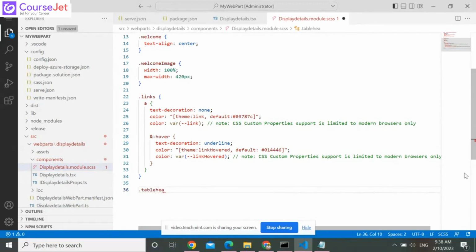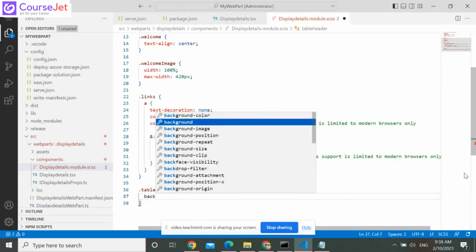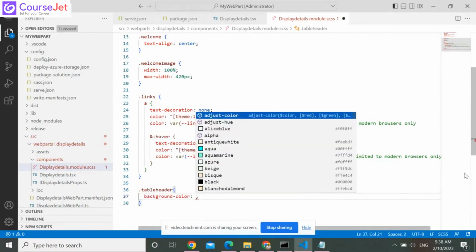I am giving table header, background color, and selecting aqua.